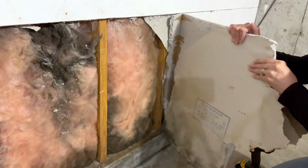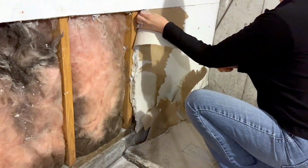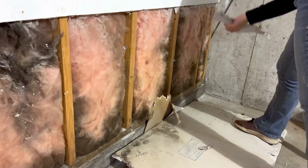Demo time! This was the fun part, pulling it off the wall. Finally you get to see progress. And as you can see, there is moisture damaged fiberglass behind that wall.